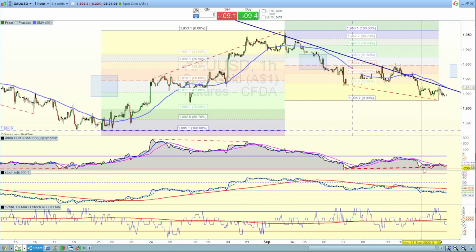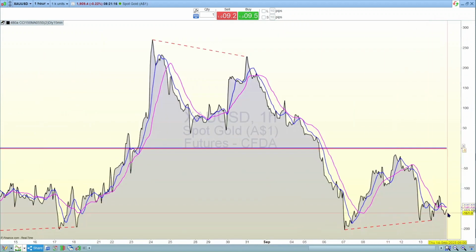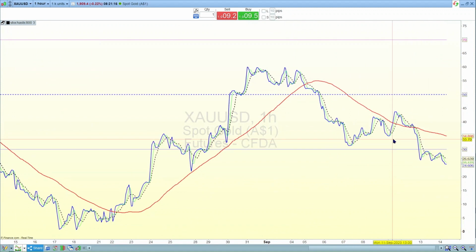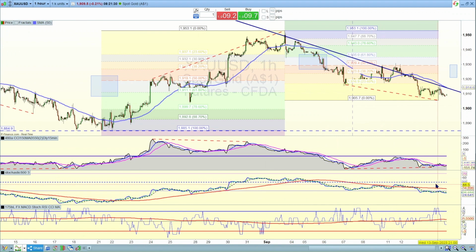But at the moment you'll see the CCI is rising slightly. So that's a bullish divergence on the CCI. And the Stochastic is still falling, so not too strong a movement to the upside possibly, but we will see how it goes. The Stochastic is a minor indicator, it just shows you the potential flow of the price possibly. But at the moment we may see a break above this trend and then hit this target in the short term before making further downside. So I'll keep an eye on that and let you know how it goes.